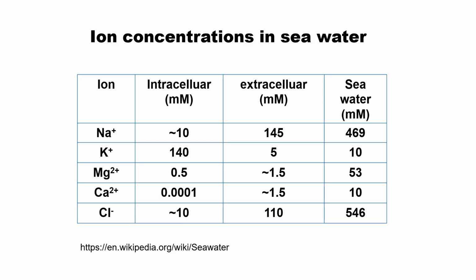Now, by looking at this data, you can think about what the original environment of the cells could have been in the beginning. Maybe the clue comes from the current composition of seawater. Even though the current seawater is almost 3 times saltier than the extracellular environment, if you look at the relative ratios, it's surprisingly similar to each other. There may be many explanations for this, but one very attractive explanation is that at the time when the cells were invented, the seawater concentration was similar to the current cell extracellular environment. That means seawater was much more diluted at the moment.